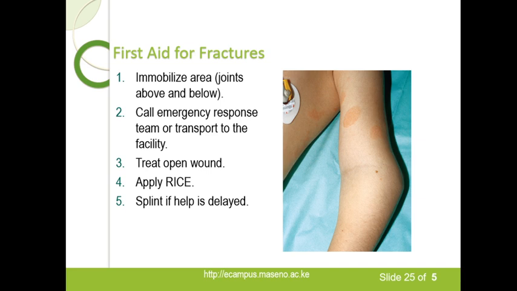Now, the general first aid for fractures is to immobilize the area, and call the emergency response team to transport the casualty to a healthcare facility. If there's an open wound, of course, you want to treat it, you want to stop the bleeding, and you use the RICE approach. And usually, if a person has a fracture, it is important to immobilize it. You can do that by splinting.